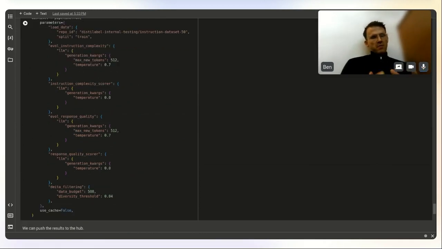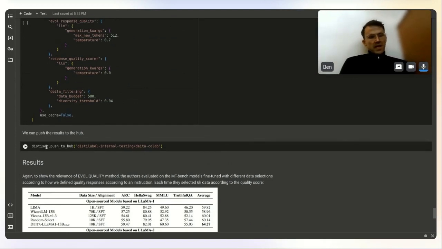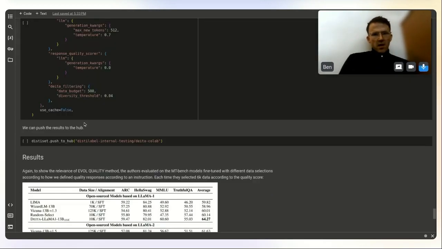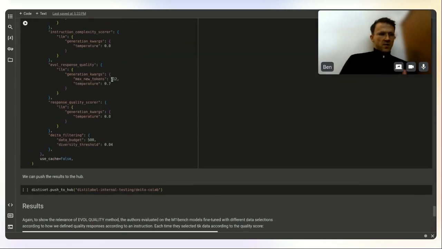And what's cool about these configurations is that we can then serialize these pipelines, which makes them easier to share and to reuse. We can commit them to source control, which makes our pipelines more explainable and our processes more reproducible. We get a distiset, which is a data set, and then we can push that to the hub, and it has other methods for exporting and things like this. That's the implementation of data in distilabel.